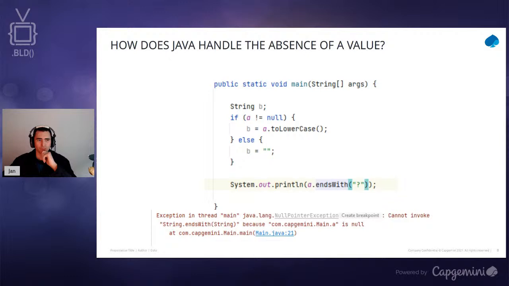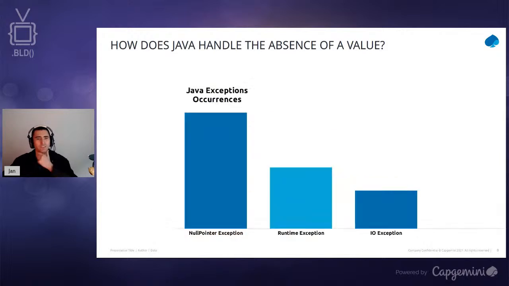What about Java? I mean, Java's got a much saner type system. And in Java, you're often forced to do lots of null checks manually, like this. And if you forget your null check, you often run into a null pointer exception. Same bug. A company did an analysis in 2018 where they marked the number of crashes by exception type, and null pointer exceptions were right at the top of it. It was twice as many as runtime exceptions, which were twice as many as IO exceptions.